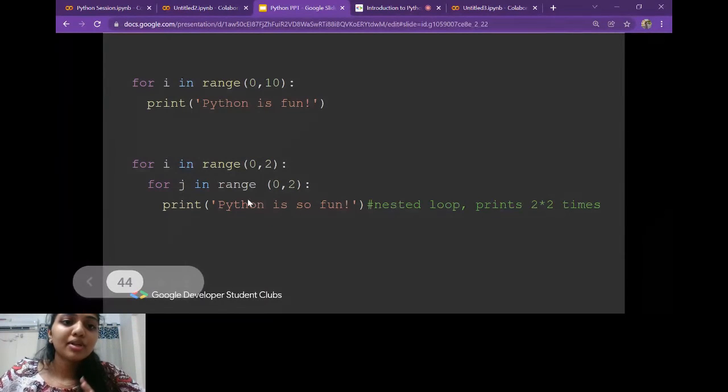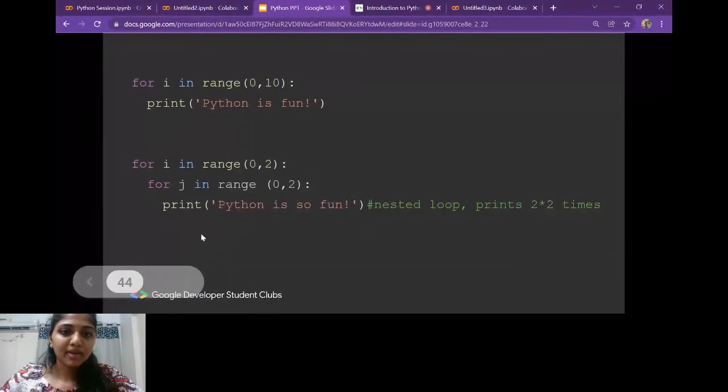So it'll print Python is so fun because 1 is less than 2. And then it'll go back to the top of the for loop and I'll have my I is equal to 1. This time I'll come back inside and I'll have the new value for j as 0 again. So I'll have 0 less than 2. So I'll print Python is so fun once again. And then I'll go back to the j part and my j becomes 1 and 1 is less than 2.